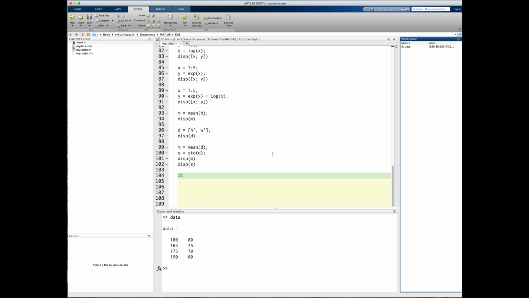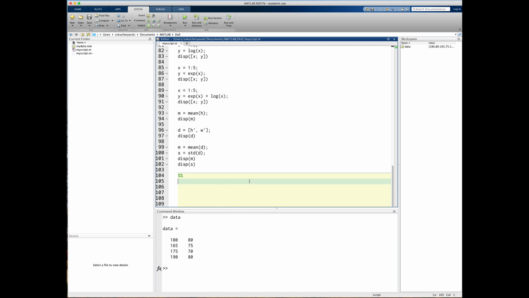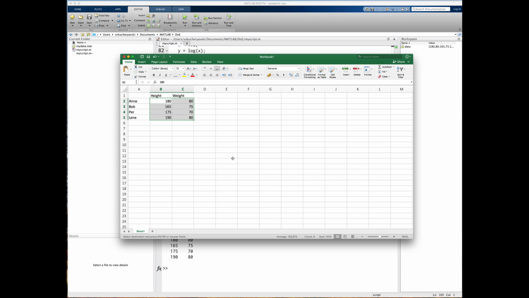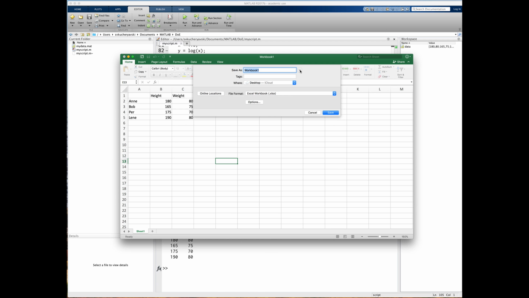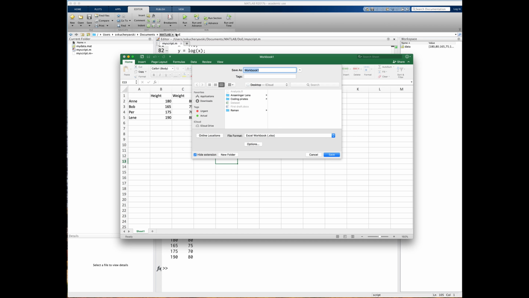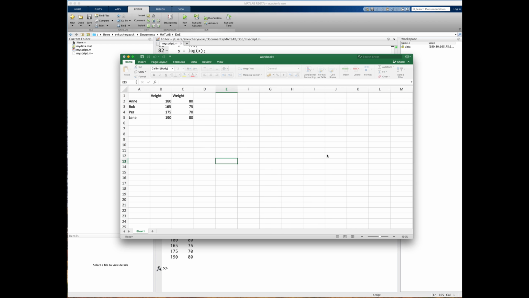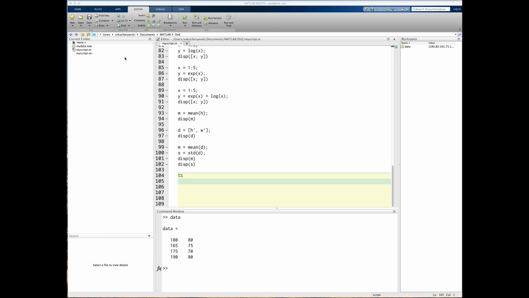Okay. The second way is to import the document by saving it as a file. So let me save this document as a file. So I just click save. And it's important that I have it in the same folder where all my MATLAB scripts are. So in this case, it's documents, MATLAB, DOI. So I just go to documents, MATLAB, and DOI. Then I will just call it my data, click save, and I don't need it anymore. So that's the file, XLSX.